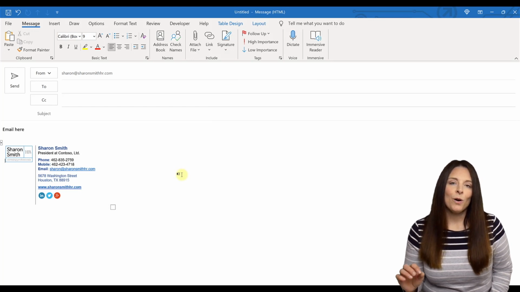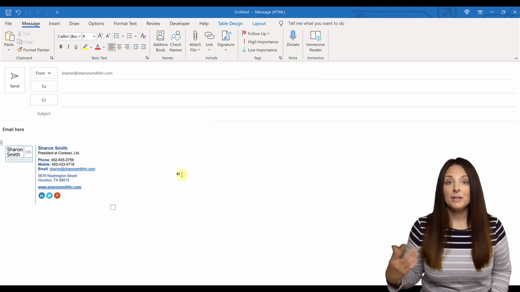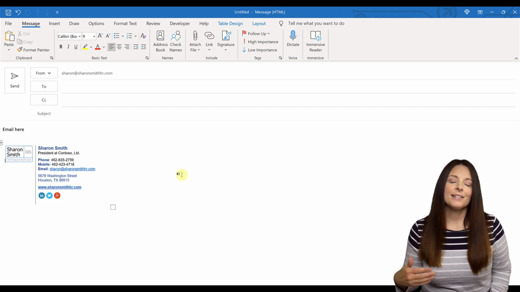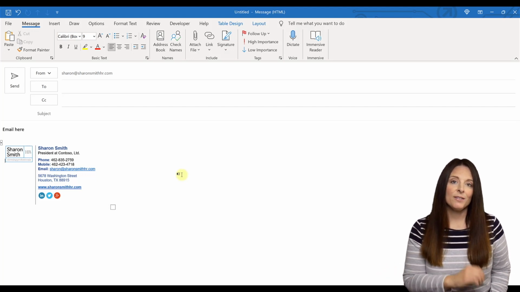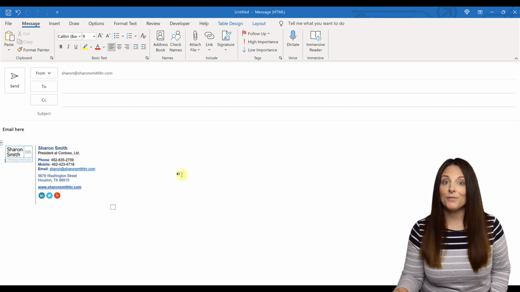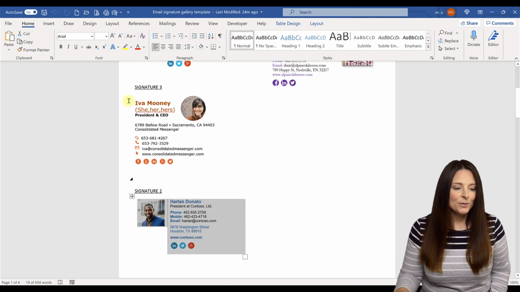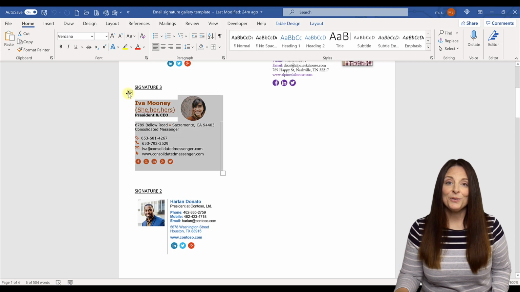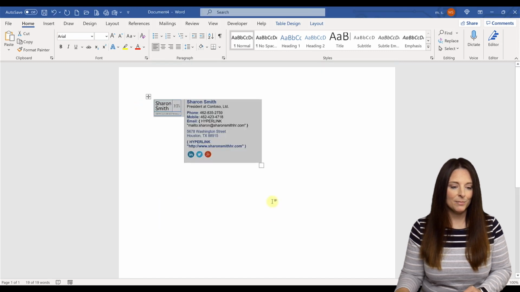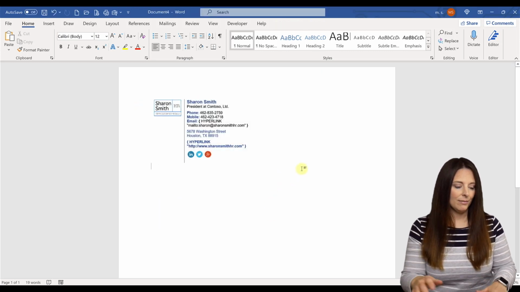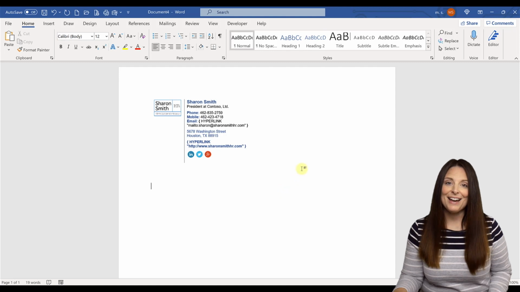Now, let's say I want to include an image logo. So I want to add another signature that I want to use sometimes instead of my logo. Maybe I want to use my photo signature. So I'm going to come back over to my templates here, and I'm going to select this one here that includes an image file. And I'm going to Control C to copy. I'm going to come over to my blank document here. I'm going to come down and paste that one here.